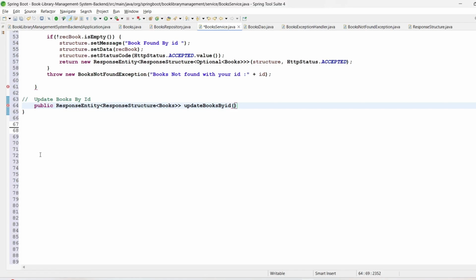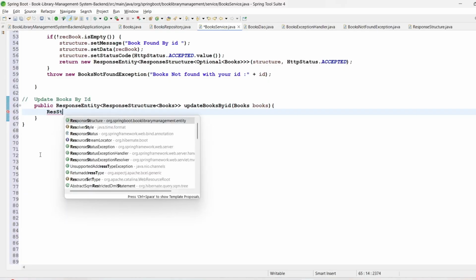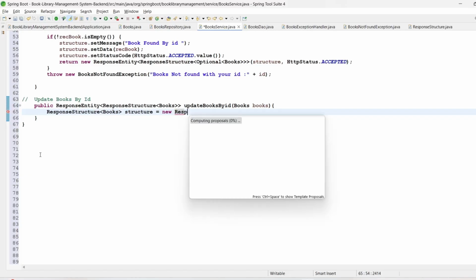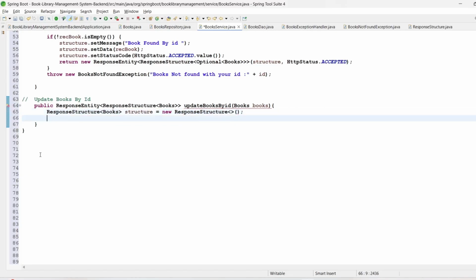Then create the object of books. After this, response structure type of structure is the books. Then the structure is the object name of the response structure, and new ResponseStructure is the constructor of the response structure.